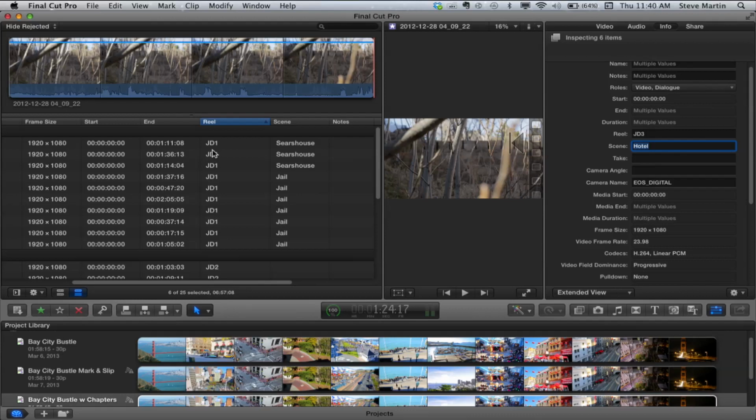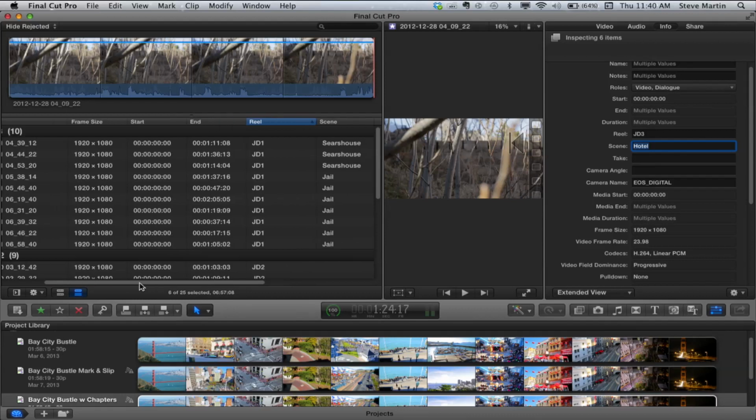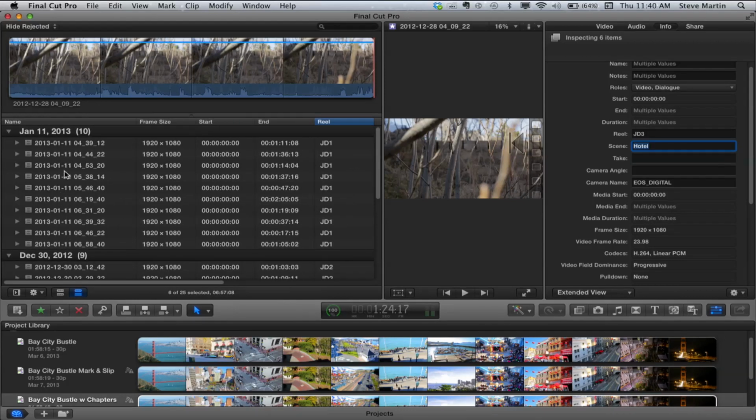Be able to quickly look, and then you could sort by reel, you can sort by scene. You could make keyword collections or smart collections based on these. There's a lot of different ways you can do it, but here's where it's really powerful. I'm looking at the names of these, and these names Final Cut assigned are, again, time and date stamps, not the most helpful. It'd be really neat to have a quick way of renaming these based on the metadata fields I just assigned, based on multiple metadata fields. This is where it's really powerful.